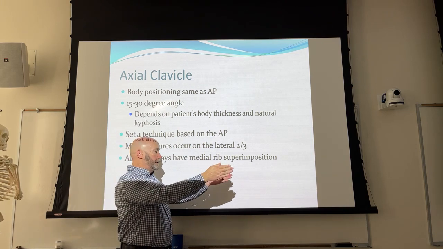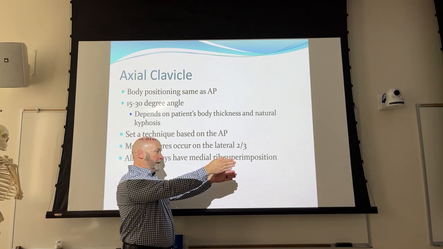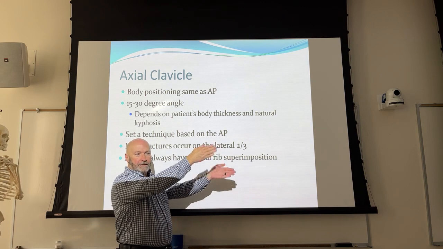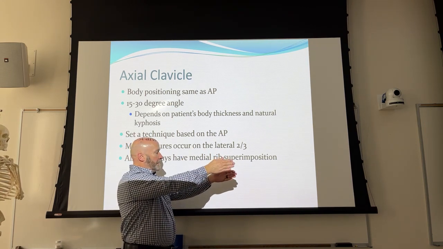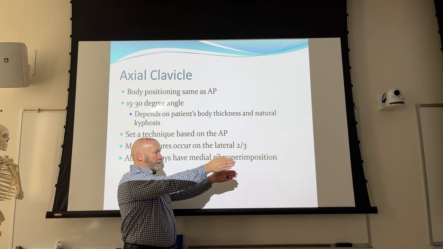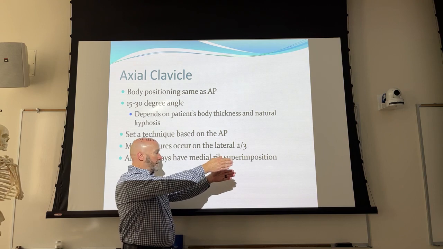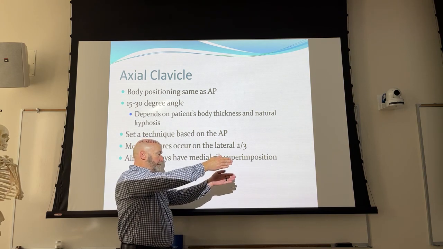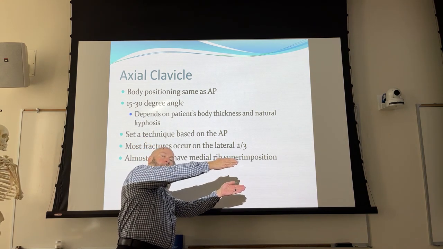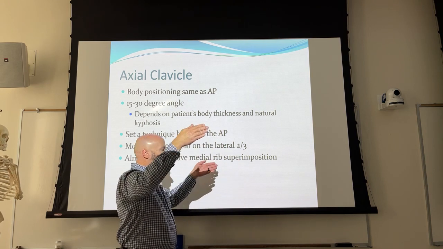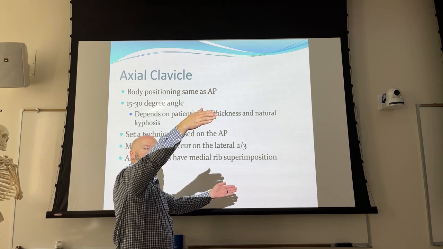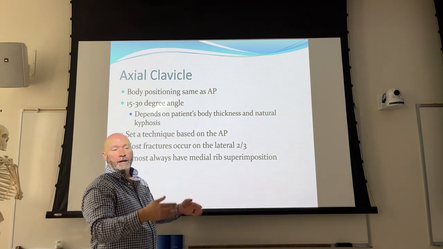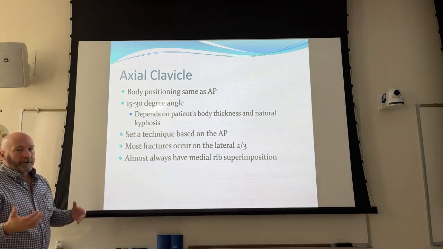If you've got a patient who doesn't have a very thick chest, and I have my hands not completely superimposed because the light's coming down at an angle, but the shadow's superimposed, right? So how much of a difference in rotation do I have to make in order to get the two separated from each other? I had to turn quite a bit, right? Whereas if you've got somebody who's got a real thick chest, how much of a turn do I have to make? Not much, right?